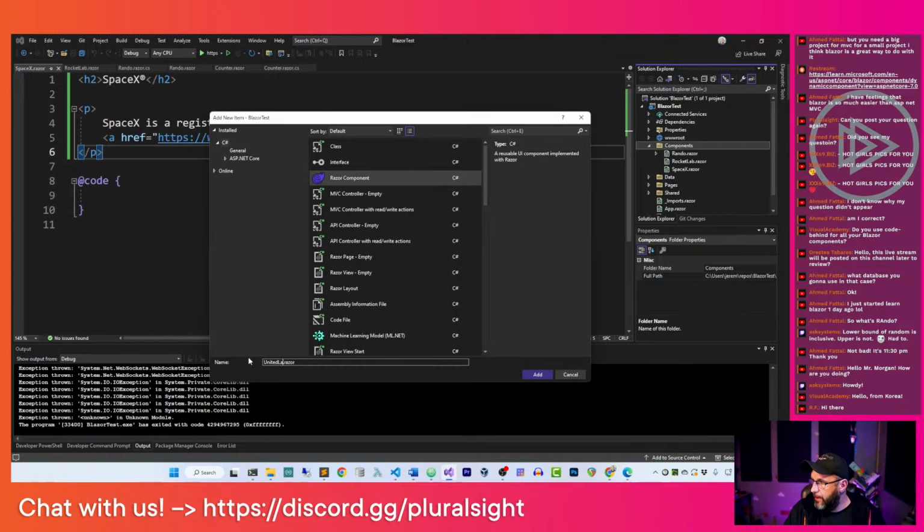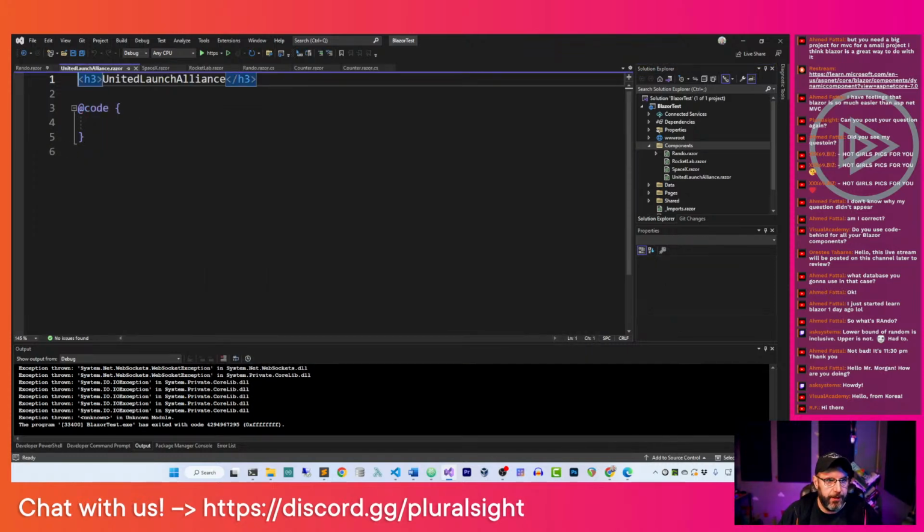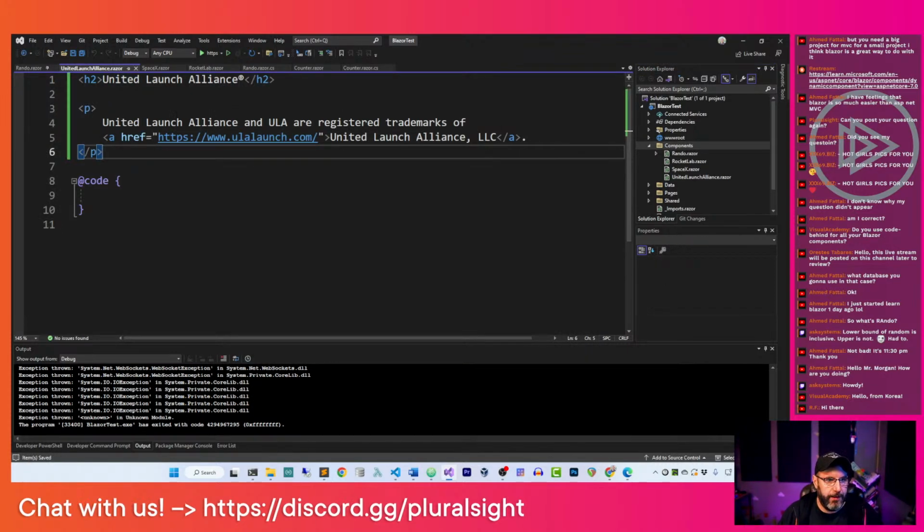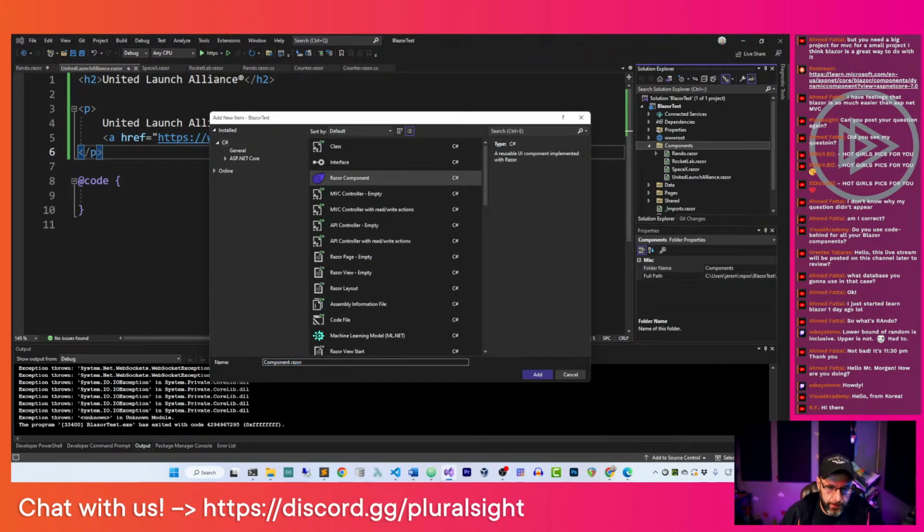And in here, and then the last one is Virgin Galactic. Add in razor component. Virgin Galactic.